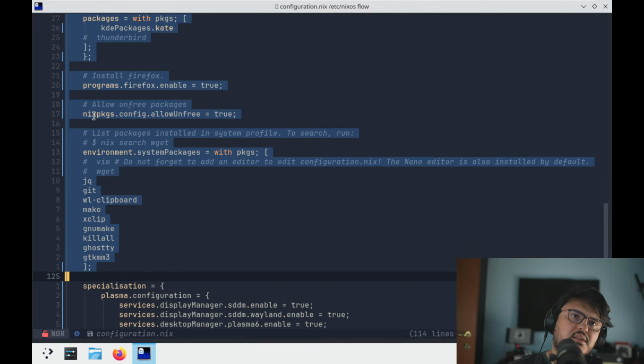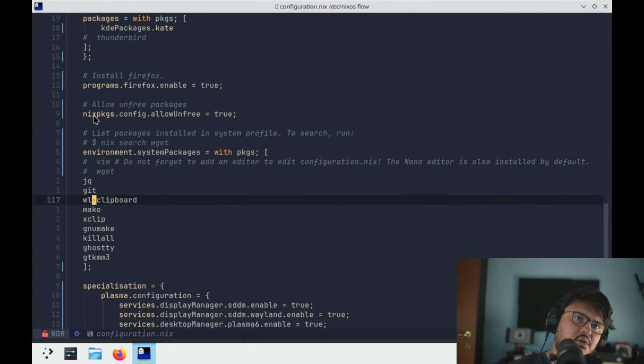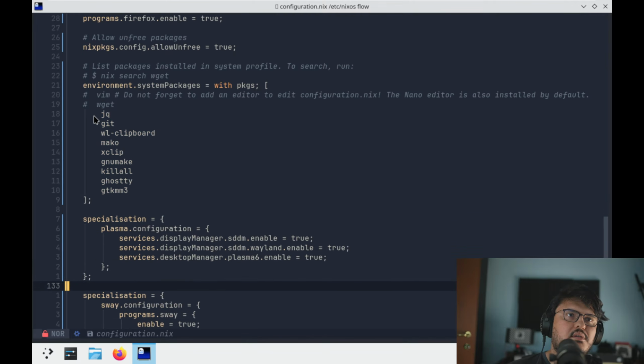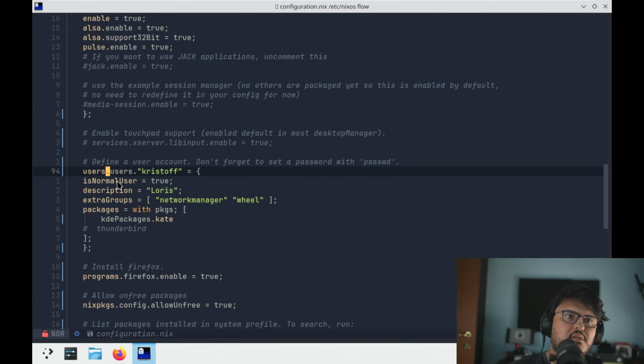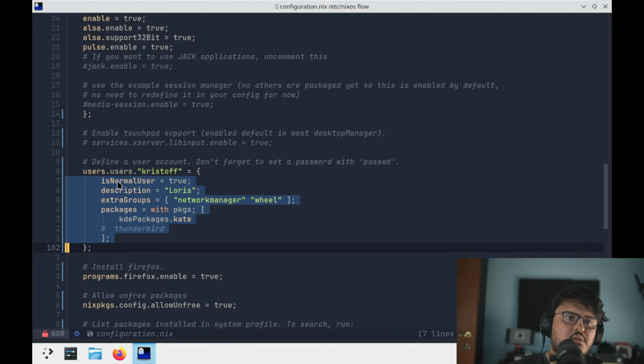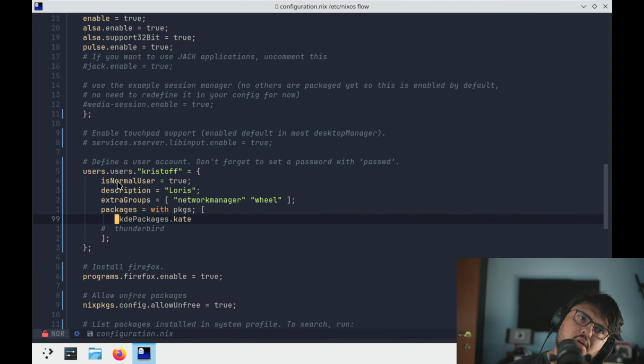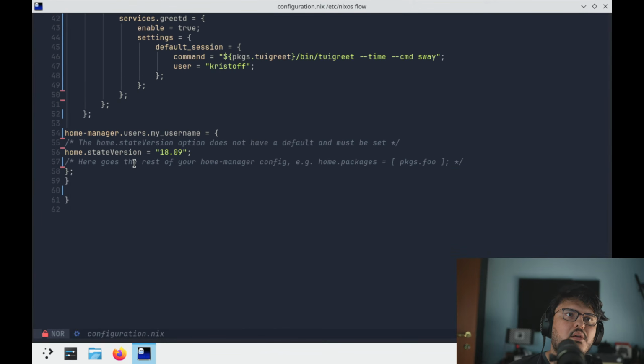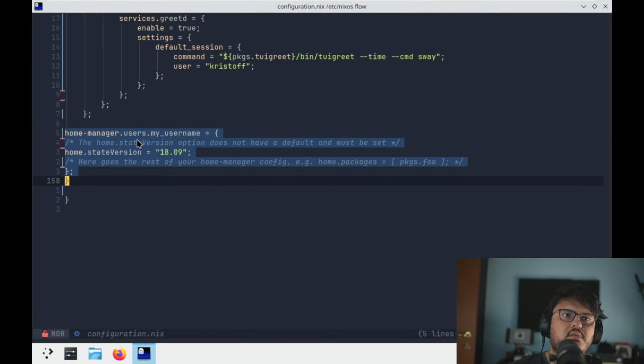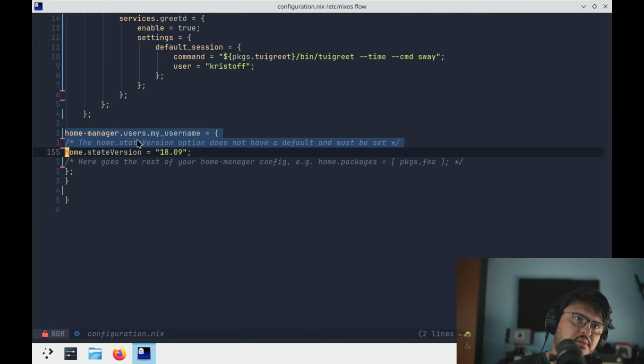It should be de-indented and then indented one more. Oh my god, these guys. At least I'm gonna fix those. Okay, let's fix also this. kde packages.kate. Okay, so here then we indent everything once. I don't know why I keep messing it up.